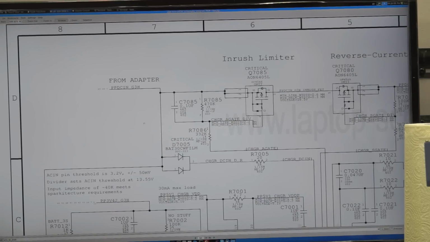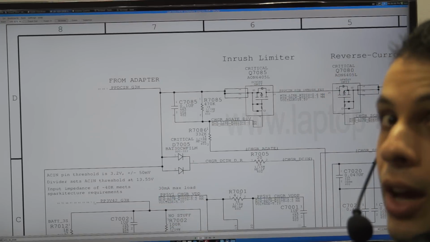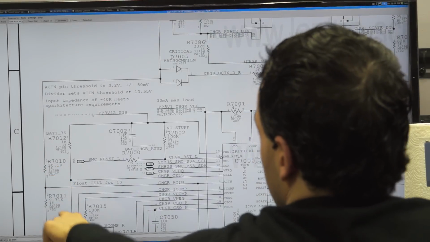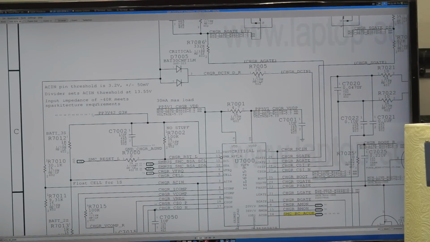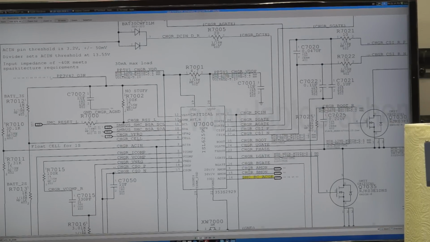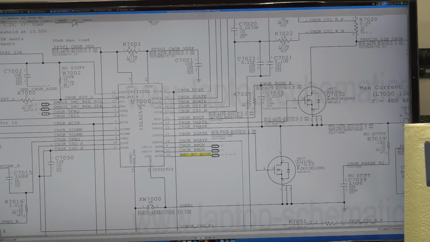The whole way this works is that the charger is over here. So you see from adapter PP DC in underscore G3 hot, it goes down to here. After it goes down there, you have this voltage divider of R7010 and R7011. The whole point of a voltage divider is to take a higher voltage and turn it into a lower one. So you have that going to the charger AC pin. When there's 4 volts on the charger AC in pin, you will see that 3 volts gets put out on SMC BC HAKKO.